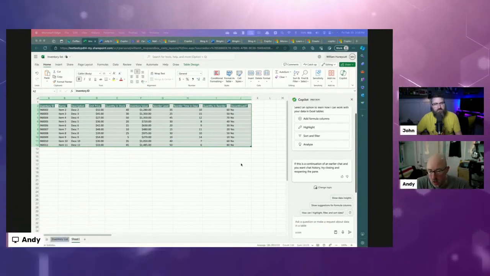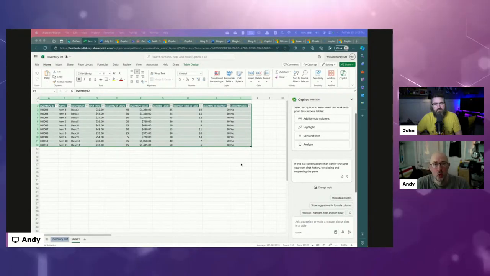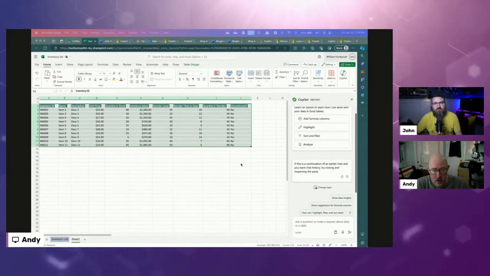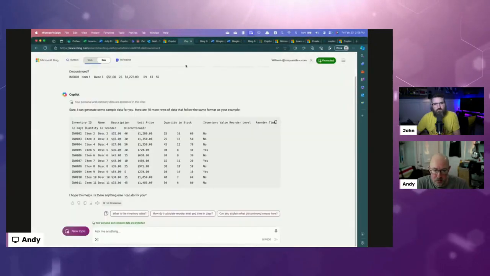Yeah. And then I'll go ahead and throw another tip in. This one's really helpful for me. Admittedly, I'm not a power user, so I don't know all the ins and outs of the syntax that's needed to create a formula in Excel. And you can use the add formula option in the sidebar over here. Again, this is one of those situations where I find myself going back and forth between different Copilot experiences. I've already given Copilot that sample data right over here, so it has an idea of the headers and the columns and so forth.